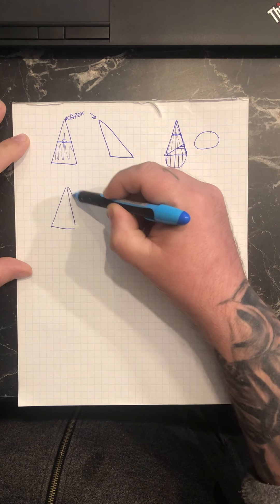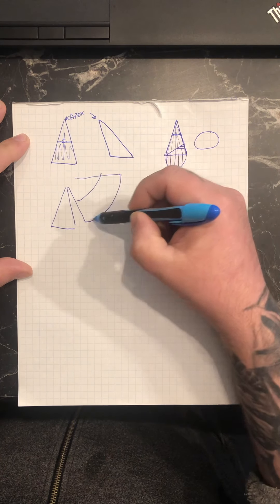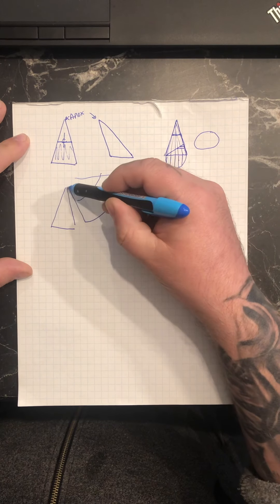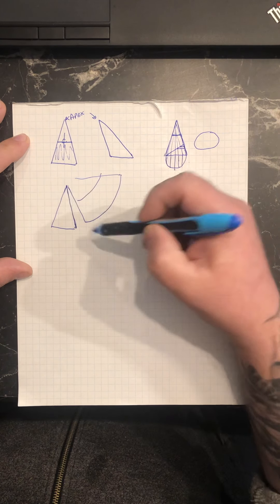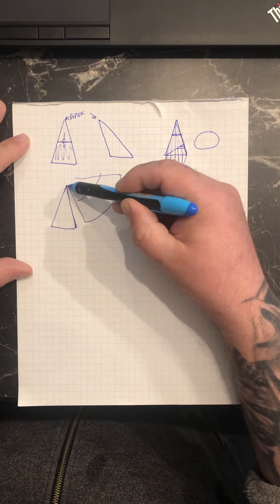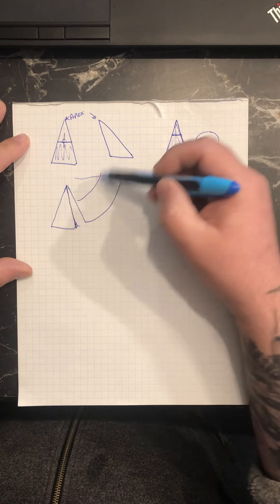And I'm gonna swing that radius, this radius for the base here is equivalent to the slant length here. All right, you guys remember that. This outside edge here, that's going to be the radius for swinging in the pattern. So the slant length or slant height.